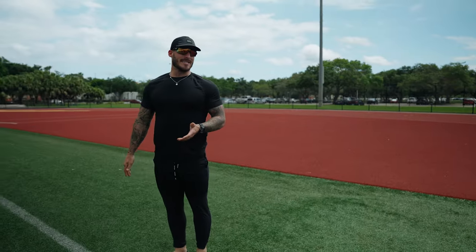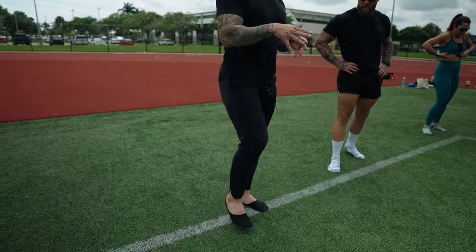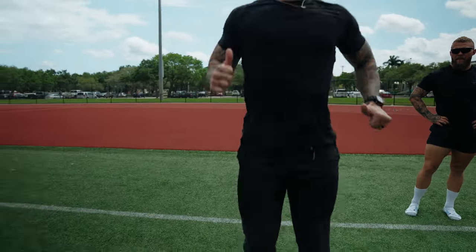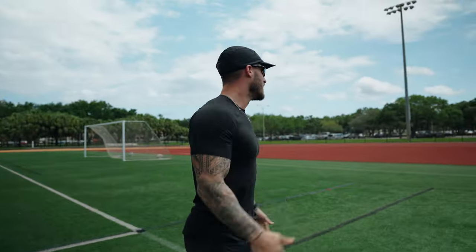So let's work on A skips here. All right, nice fluid rhythm. Make sure that foot's popping up. Again, the biggest thing today is the bigger the knee drive, the bigger the arm drive. So we'll make sure that our activation is nice. We're upright, nice and tall. Keeping your toes up and your knees up. Keep your back erect.